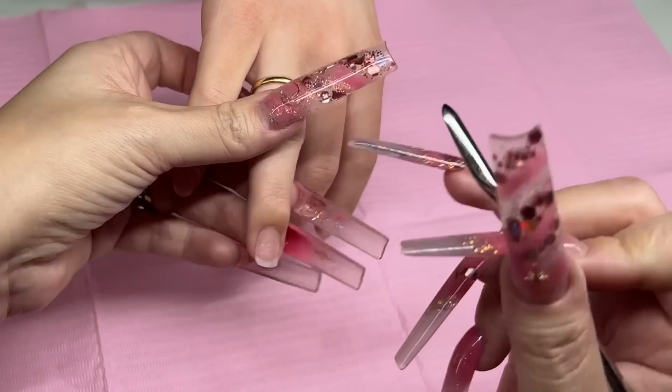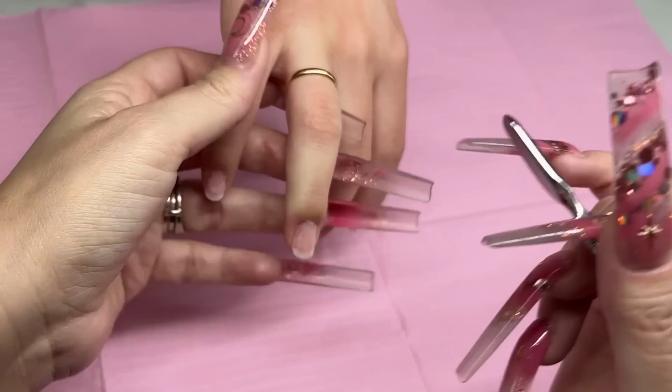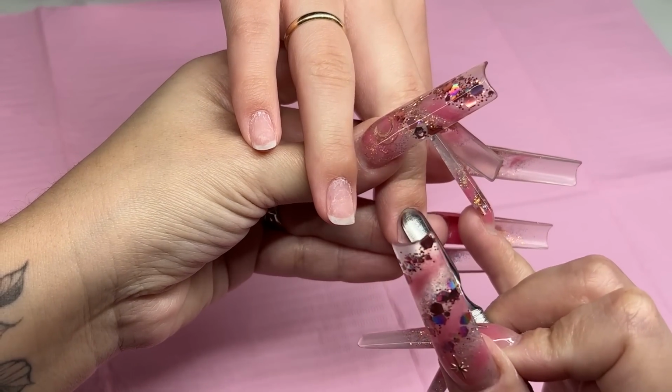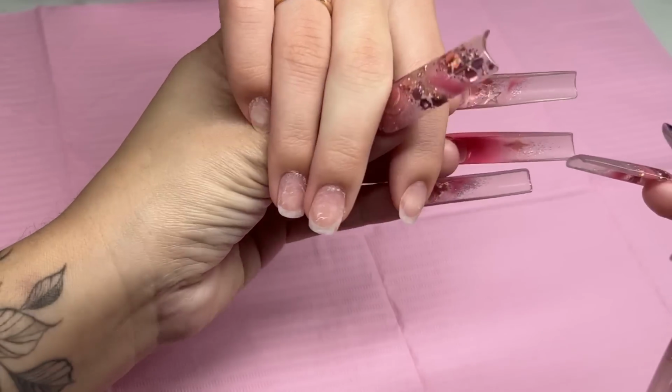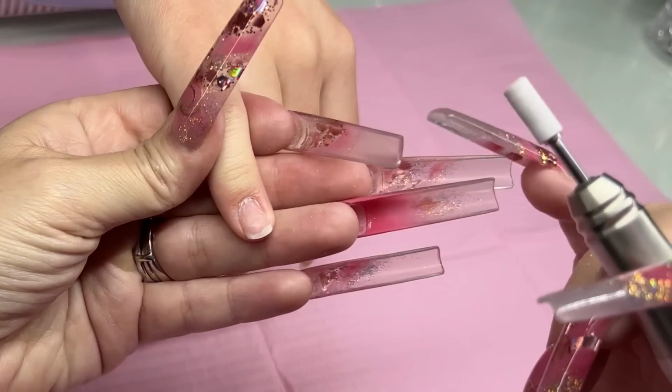So I just was like, you know what? You need a fresh set and we're gonna go in with long nails. Actually, she wanted extra long nails. They're beautiful. They're classy. One of my favorite sets, you guys. I'm not exaggerating. I cannot wait for you guys to see the end result.